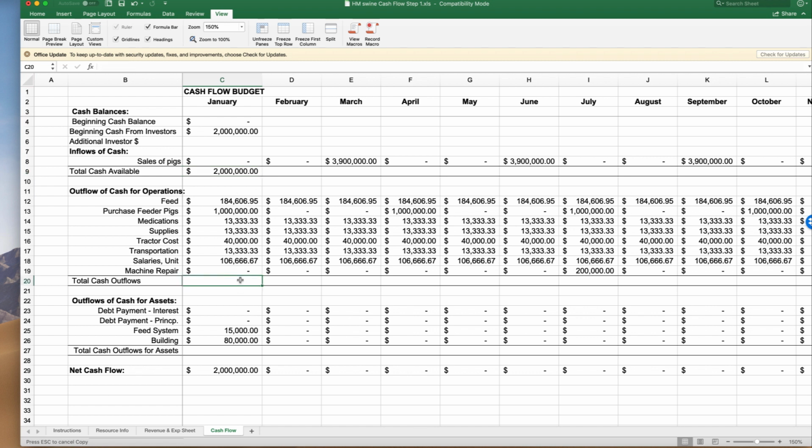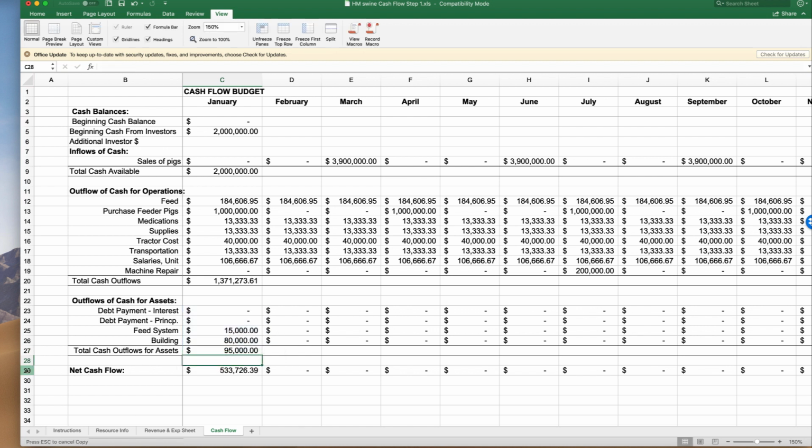Let's go down here. How much do I spend in cash flows? Equals sum. That's just a quick formula. Just highlight all the stuff, close parentheses. Now you could just go equals and add this one plus this one plus this one, but that is way too much work. Do the equals sum if they're all in order, and just pick the first cell, slide down to the last one, close parentheses, hit enter. You get it. Same thing here, total cash outflows equals sum. First one all the way to the last one, enter, 95,000.